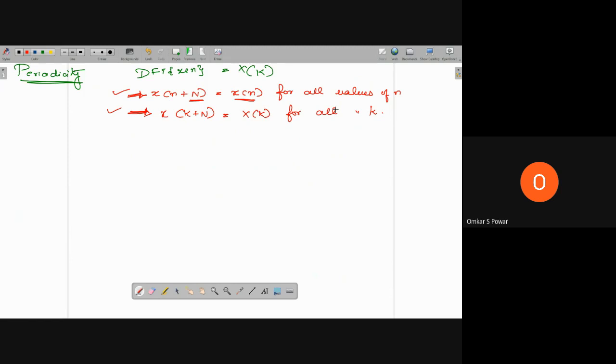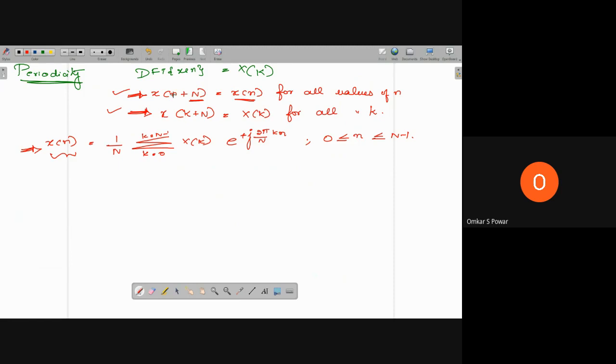Okay. So how can we prove that? The first one I will prove. The second one is like homework for you. So you know the formula, the IDFT formula, not X of k, x of n. So x of n is 1 by N summation k varies from 0 to N minus 1 X of k e power j 2 pi by N into kn, for n between 0 to N minus 1. So this is the formula. This cannot be changed. I hope you remember the IDFT formula to get the time domain signal x of n.